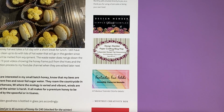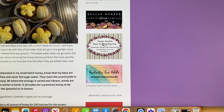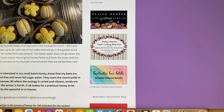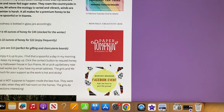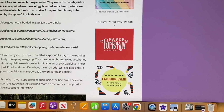I am a member of a blog hop. We blog hop once a month on the 3rd Wednesday of the month in the evening. And then I'm a design member for that Simple Specialty Samples PDF. Fantastic Fun Folds, a design member for that as well. Here's the Paper Pumpkin. I'll make sure that is working, but that is a monthly subscription box that Stampin' Up! curates.